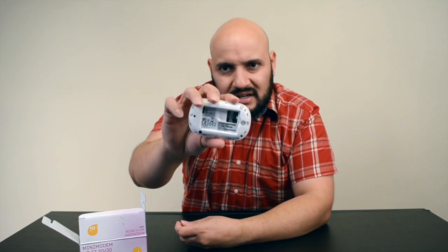Okay, so once you go there, you got the device. Of course, the device is going to come without a SIM card, obviously. So let's say you go to, I don't know, Spain. You go to a local cell phone company over there, like a kiosk or a store or anything like that, and you ask them, look, I have this device, it's unlocked, and I want to have Wi-Fi service. Can I pay a prepaid service to give me Wi-Fi?